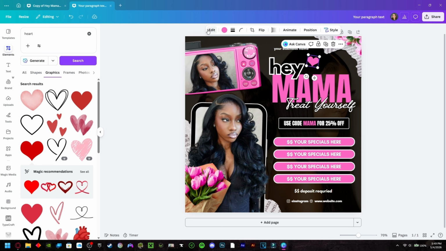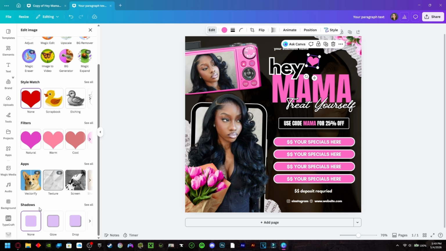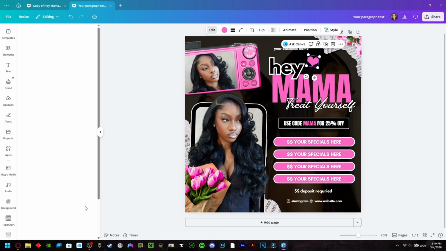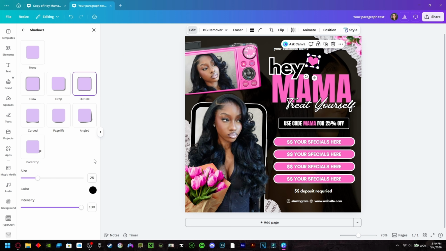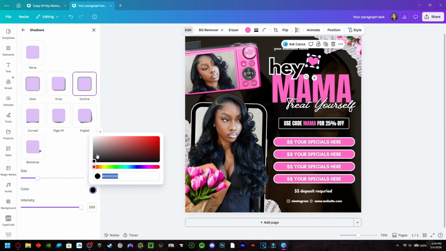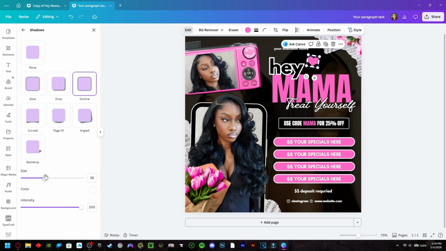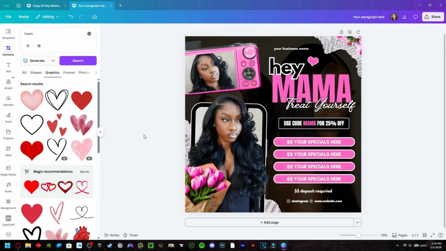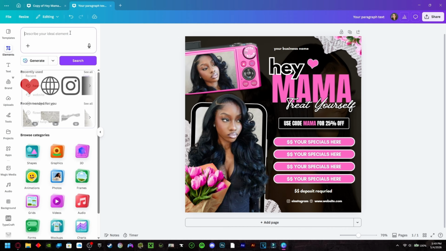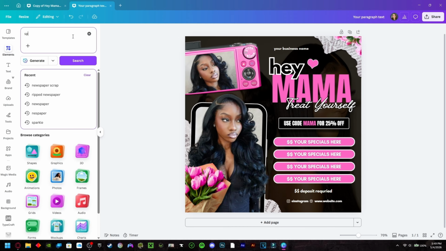The reason I'm explaining a little bit faster now is because a lot of the steps are the same. You may have noticed that at this point. A lot of the steps are just going to elements, searching what you want, adding in a shadow, adding in an outline, and then you can change the colors, or just adding text by adding a text box. So a lot of the steps are kind of the same. So that's why it's a little bit easier to follow along once you kind of understand those basic things.